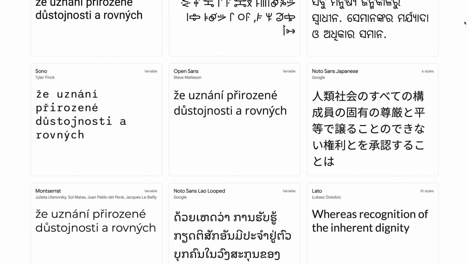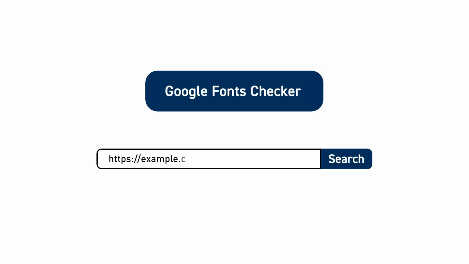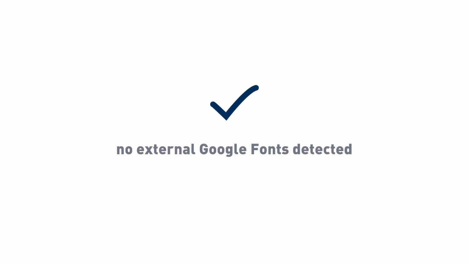If you do not know if you are using Google Fonts, and if so whether they have been integrated locally or directly by Google, you must first check this. There are two ways to do so. Firstly, you can use the so-called Google Fonts checker. This will quickly give you an answer if Google Fonts are used on your website. However, to be completely sure, the following second option is also recommended.